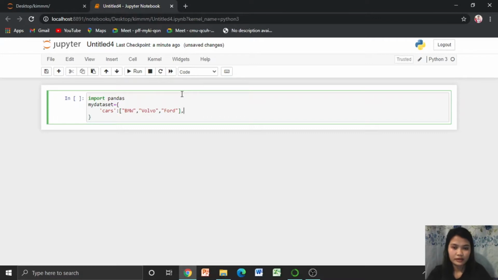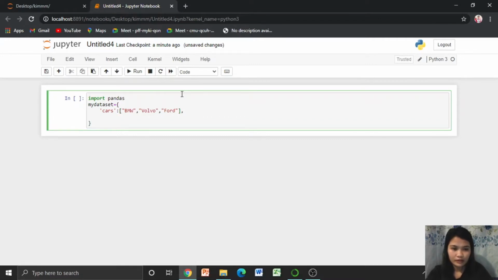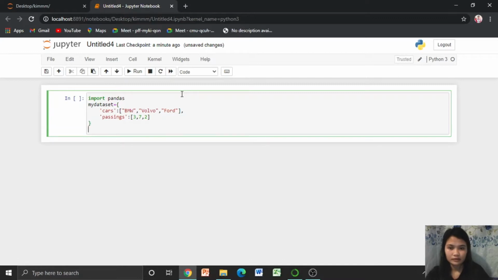Lagyan natin ng comma. Then enter. Next naman ay maglalagay tayo ng passings. Next is, meron tayong, for example, 3, 5, 7, and 2.